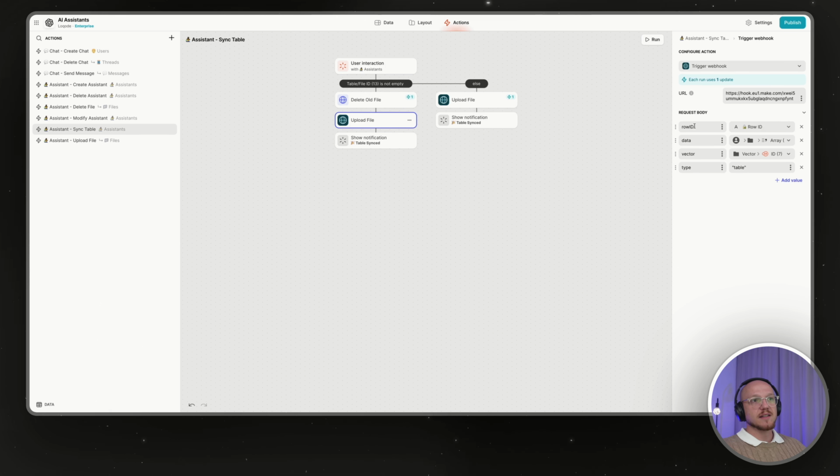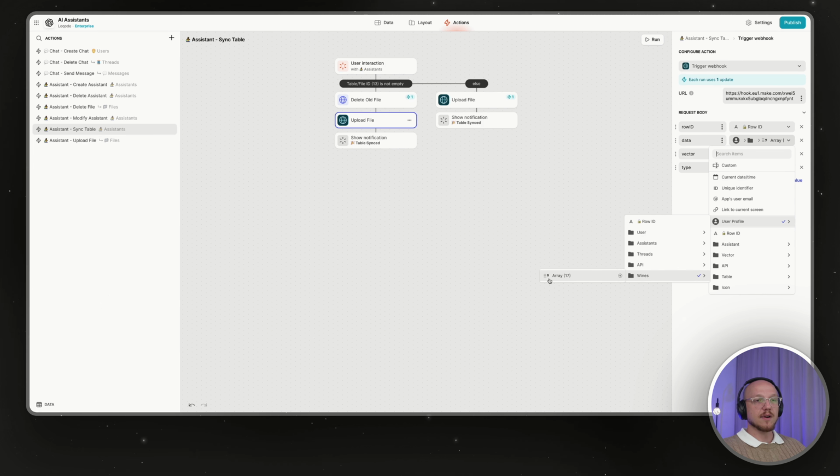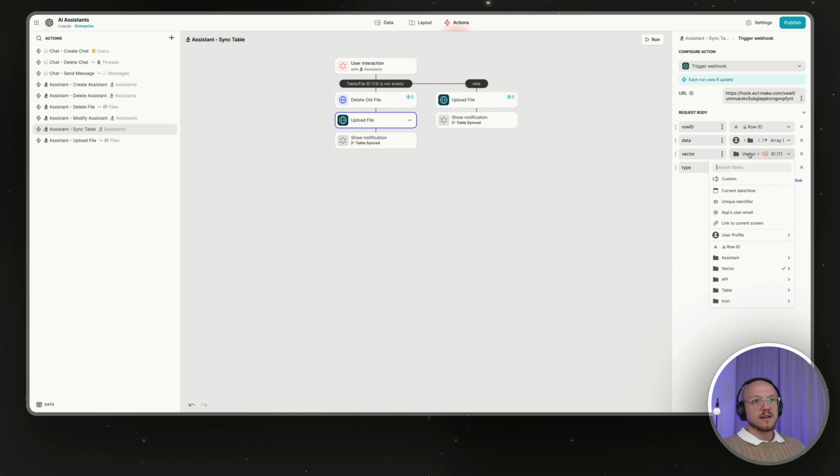So we're going to set the row ID as the row ID of the assistant. The data is going to be user profile __array. The vector is going to be the vector ID, and the type is going to be table in inverted commas.